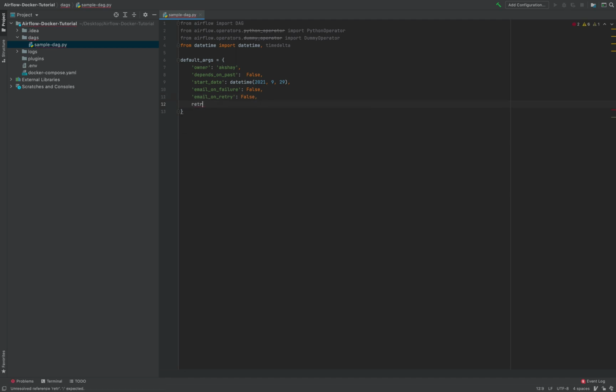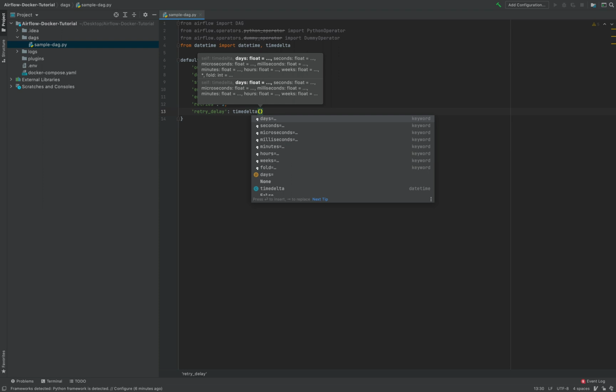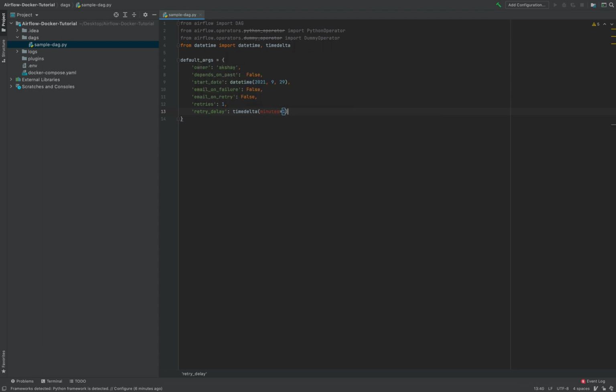We will give retries as only one, and we will give retry_delay as a timedelta object. Let's give a retry delay of 1 minute. Now these are our default arguments.